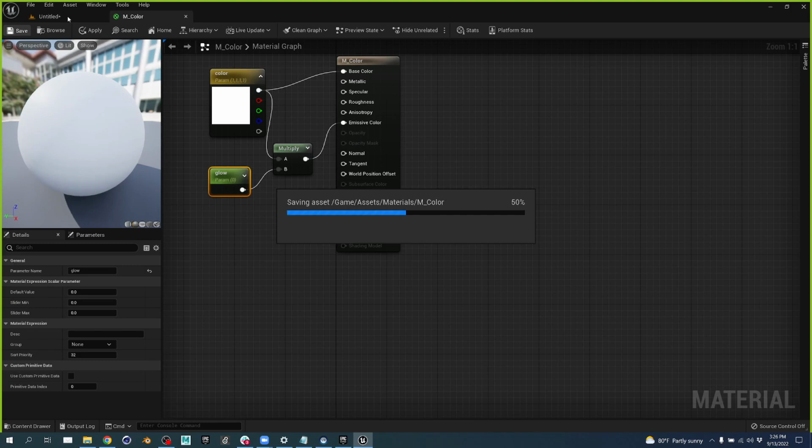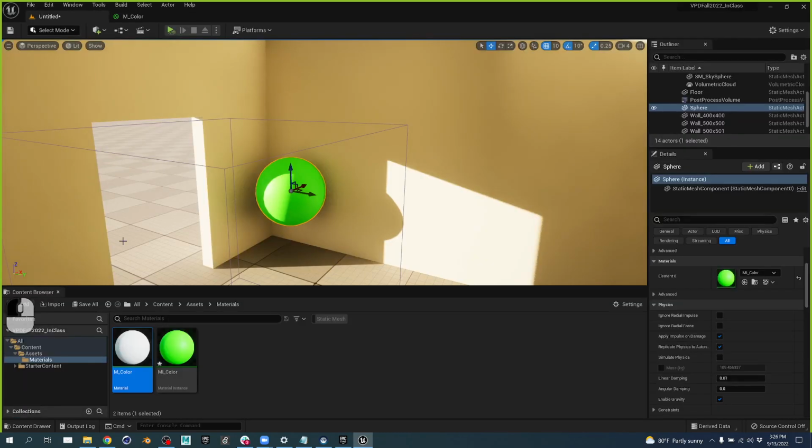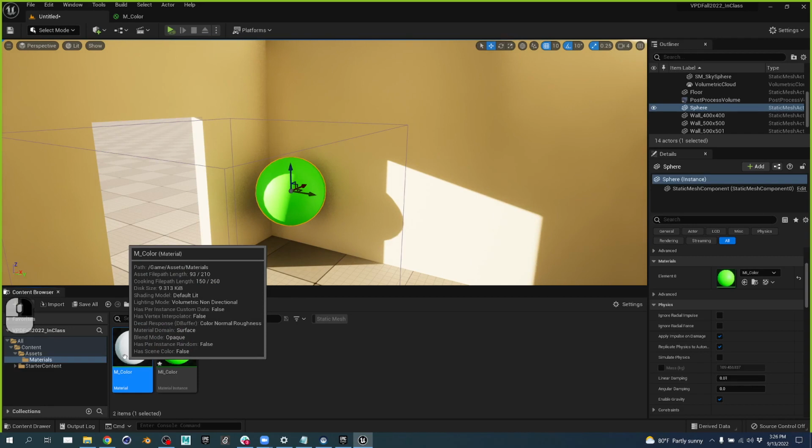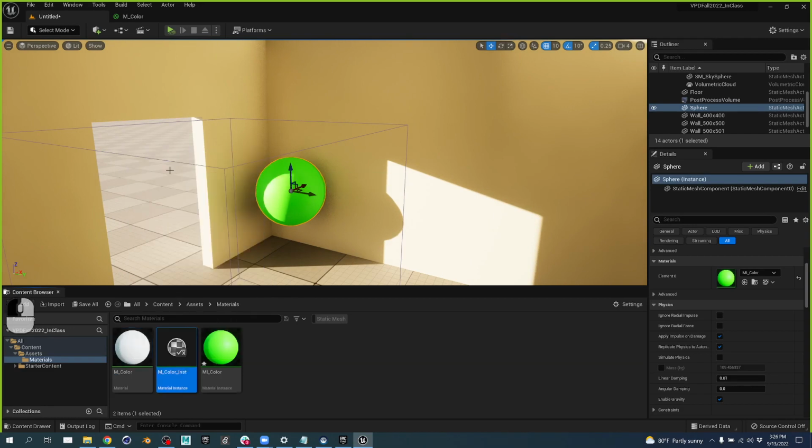It's gonna take a little while, but what this does is if I have a million instances, it'll propagate and make this glow parameter available for every other instance. So you see how this is a time-saving venture to create one main material that all these other instances are based off of. And so I have one that's green right here, but I can make another instance and call this one MI blue. Oops, it has to be a letter.